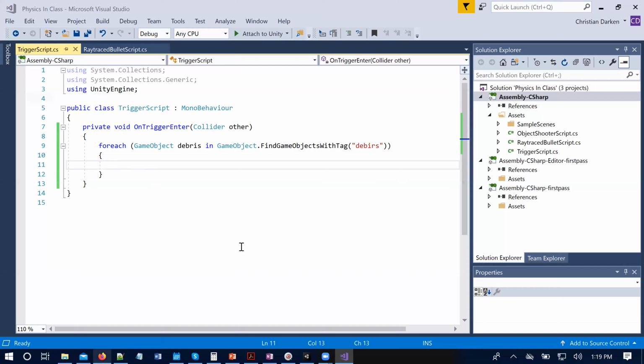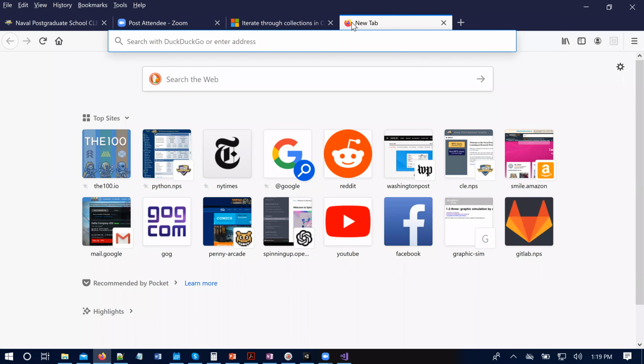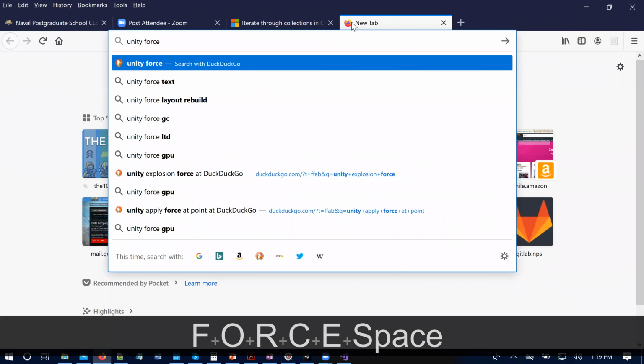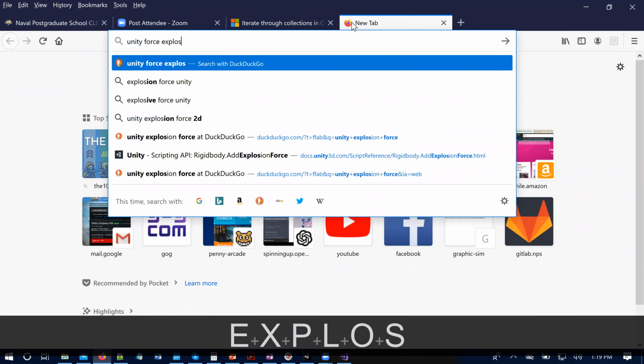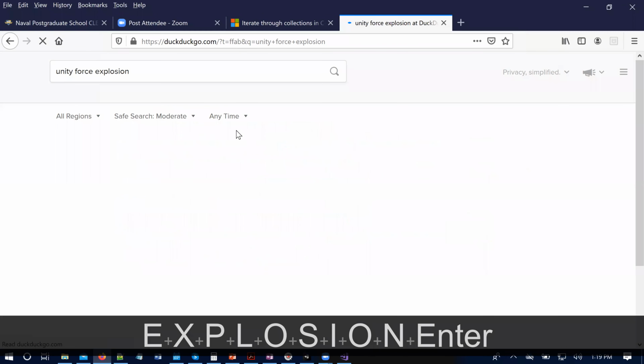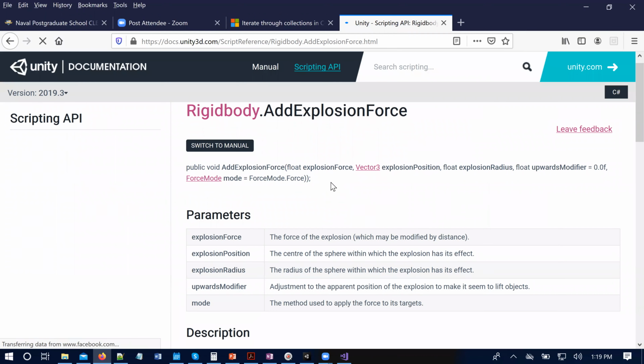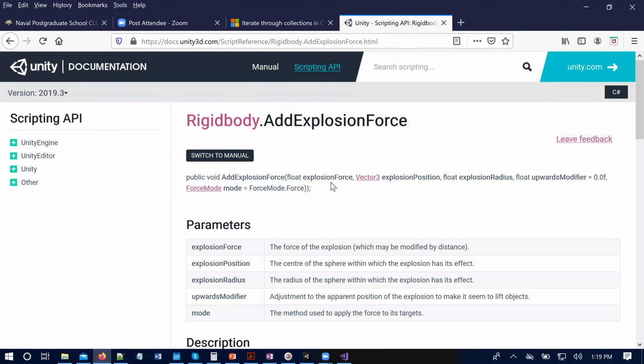Now I noticed the other day, it's so great when you're taking a course like this. Sometimes it's just fun to browse around in the manual of the API because sometimes you learn things randomly that turn out to be fun. So I never saw this thing before, that in Unity there is a special call to apply explosive forces. Add explosion force. So this looks very cool. I've never used it before.